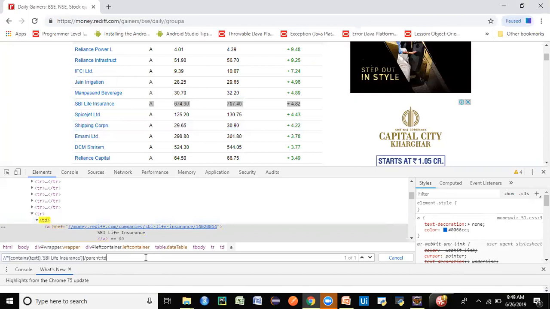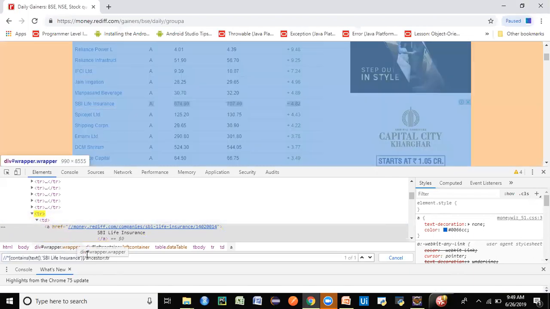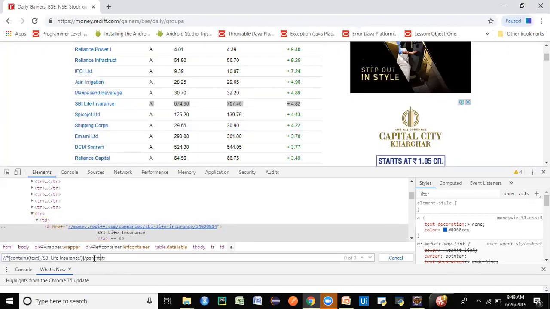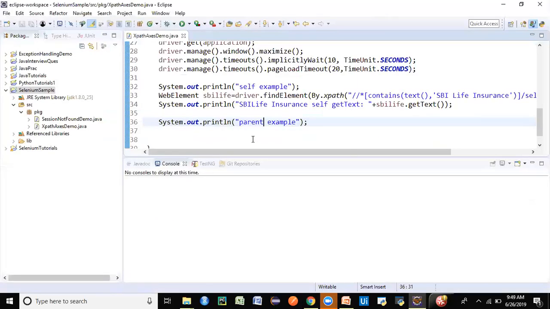But if we were to go for any other parent, let's say TR, is it able to highlight? No, because it's not a parent. The immediate parent is TD, not TR. TR will become an ancestor. It will not become parent, it will become ancestor. So instead of parent, if I were to say ancestor, look at that, it is able to get back to its TR because it's the ancestor, not the parent, right? So let's now look at the example of parent here. It's TD. So this is the example of going back to the cell of your current element.